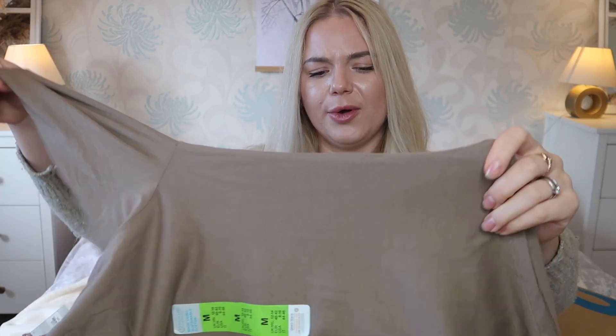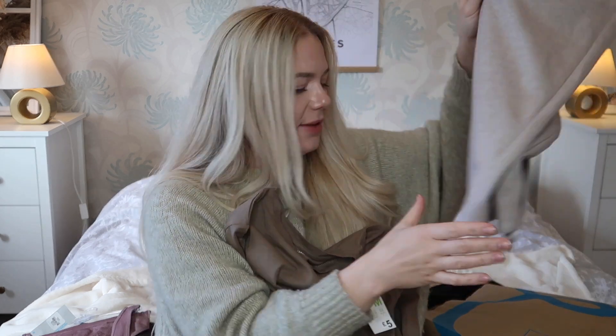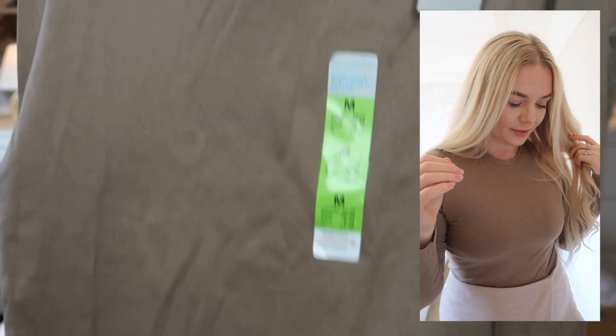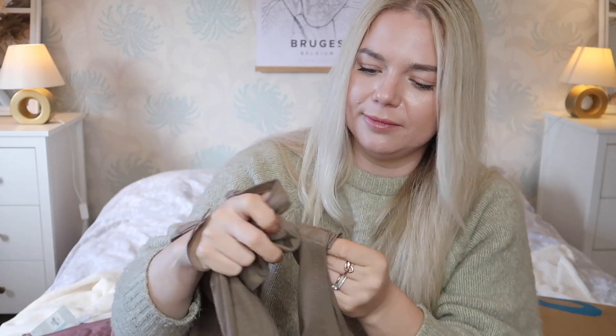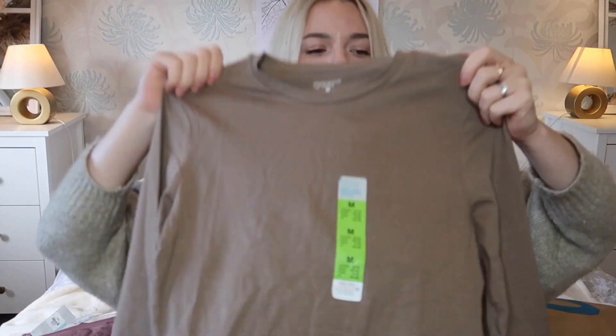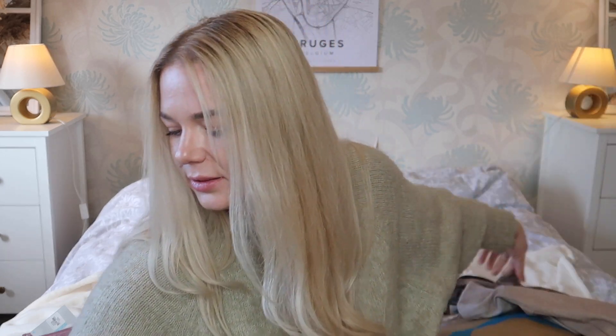I got a simple bodysuit — it was five pounds. I got it to go with the skirt I mentioned; I thought it would go well together, maybe accessorised with some gold jewellery. It's a simple t-shirt material bodysuit with poppers. I got mine in a medium because I don't want it super tight. A great bargain for five pounds and being a bodysuit it works with all the trousers and skirts.